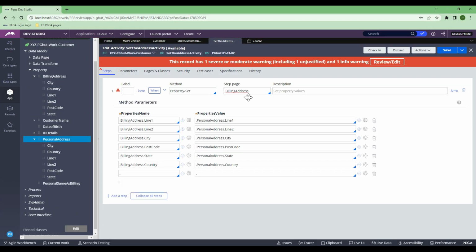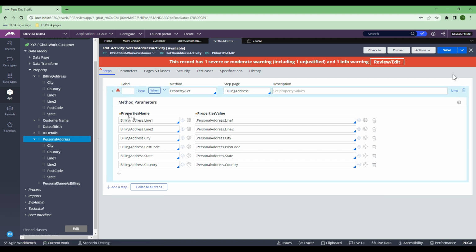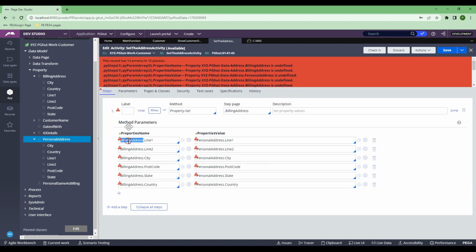I don't want to just tell you, okay, you put billing address, you put line 1, line 2, like that. So okay, now it is clear. If I save, obviously everywhere you will get an error. Now let me see, if I get rid of this one, what is happening? Technically this entire area, the error should have gone. Now I'll click on save.